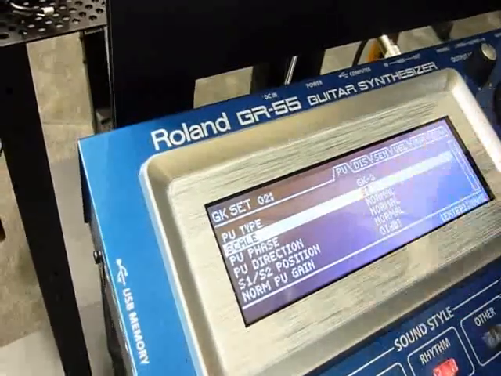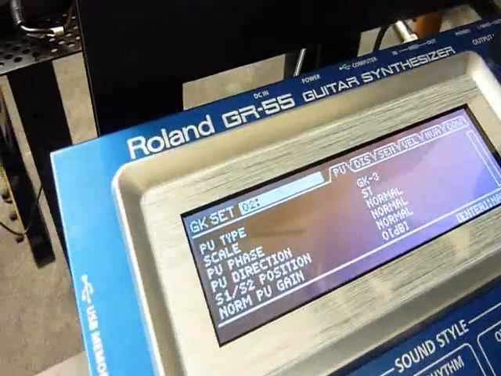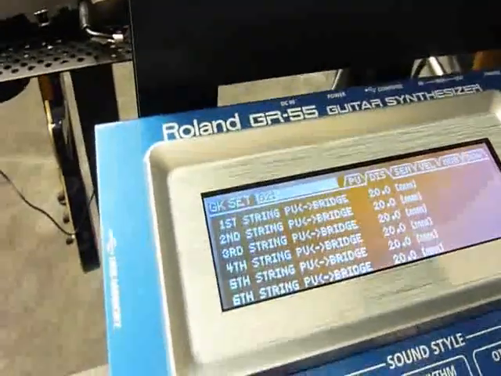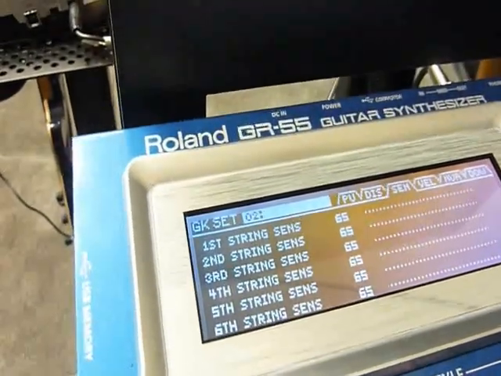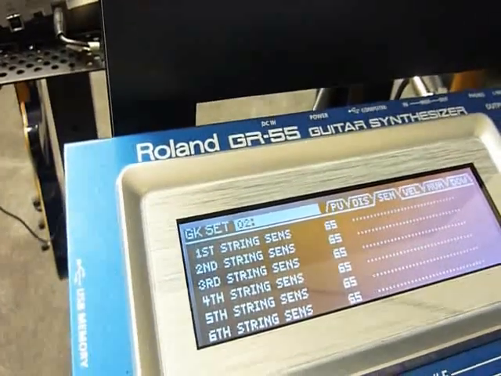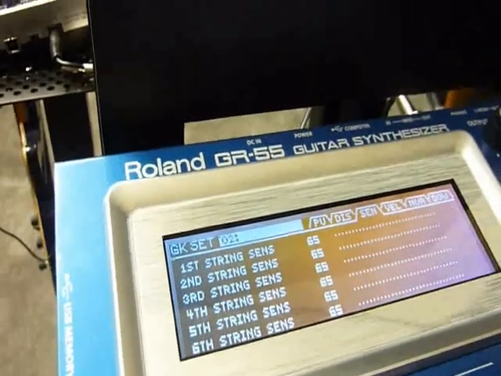You can set up your GK scale, how deep you want to go, distance, same thing, and sensitivity. There's a little more headroom in this one than even the VG99. It goes down a little lower and goes, frankly, higher. The 99 ships at 65, and most users are at 25 or something. This one is ranged a little bit differently.